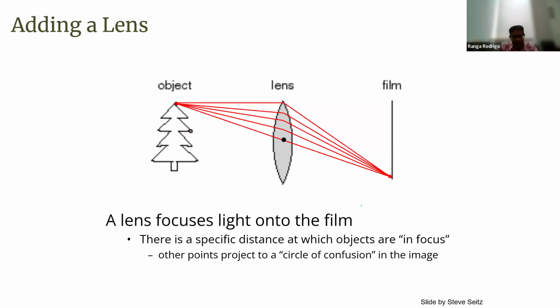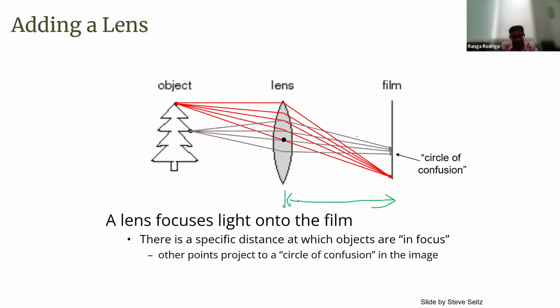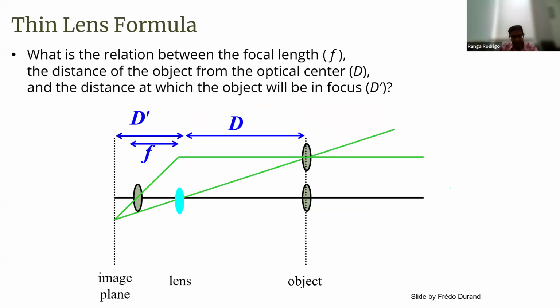There's a specific distance at which the objects are in focus. This distance from the lens, center of the lens. Away from that, they are not focused. So, for example, if you take this plane, that plane is focused onto the film. That's correct. But if you take a different plane here, this one, they get focused somewhere here, maybe somewhere here. So you can see the light rays are not touching the same point. They are defocused. This is called circle of confusion.